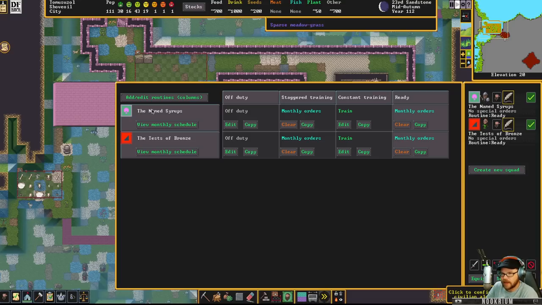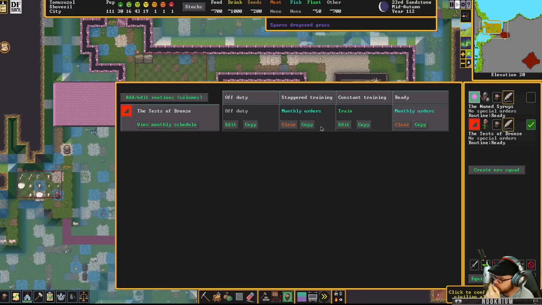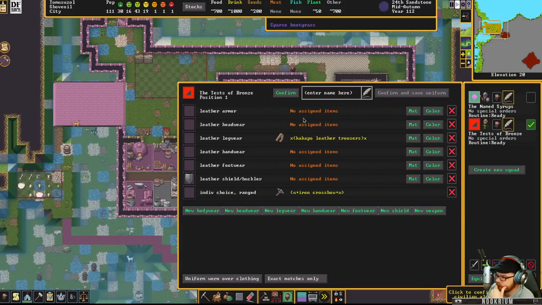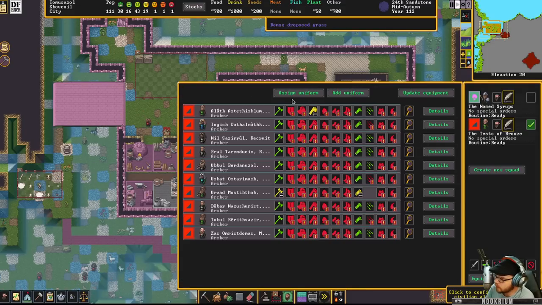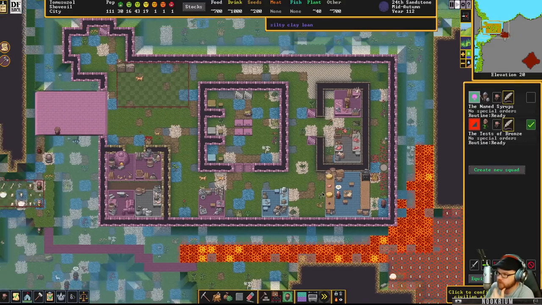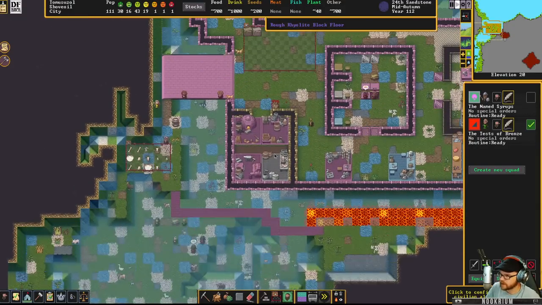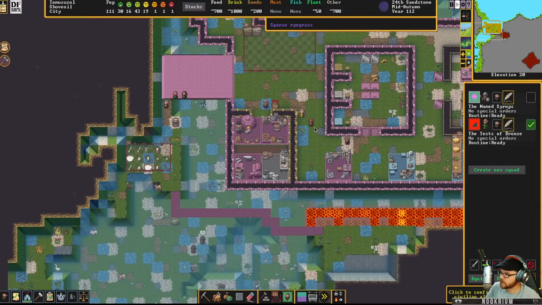We got the name syrups. What do you guys do? You guys are the melee guys. The tests of bronze, what do? You have crossbows, so you're my ranged folks. You've got no leather armor, though, and that would be a handy thing to have. We got no leather. Okay. Well, I got all these dogs, and it seems like that'd be a good way of making some leather. Let's start with that.